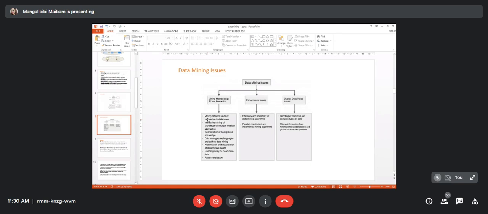For example, in the data cleaning process you are going to remove noise or inconsistent data, but sometimes you may not be able to identify which one is inconsistent data. When you do not completely understand the data, you may have issues. Issues can also occur while evaluating the patterns. Those things come under mining methodology and user interaction issues.